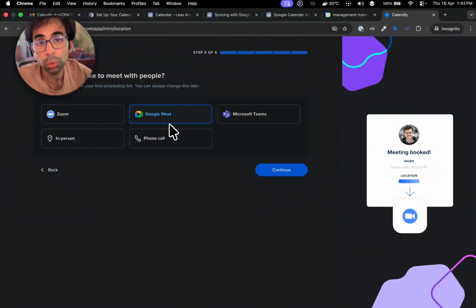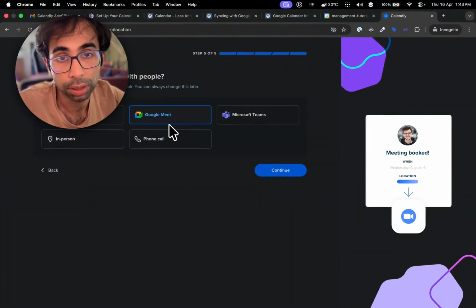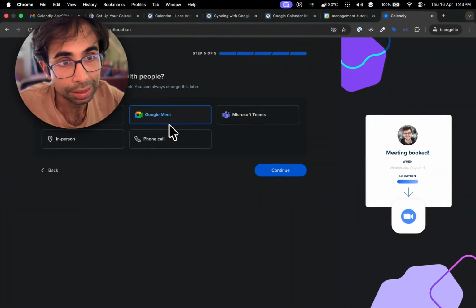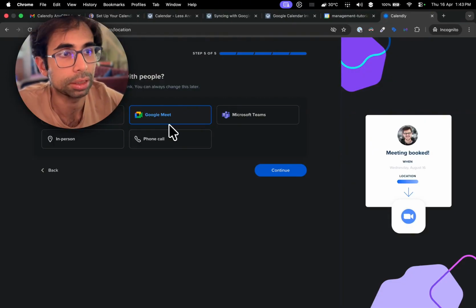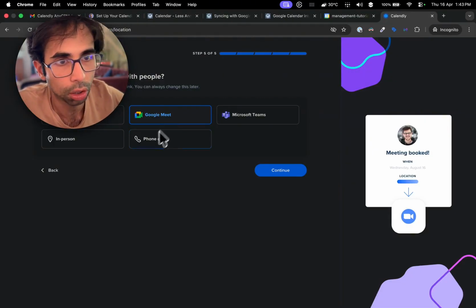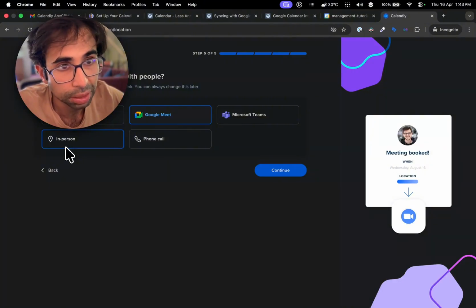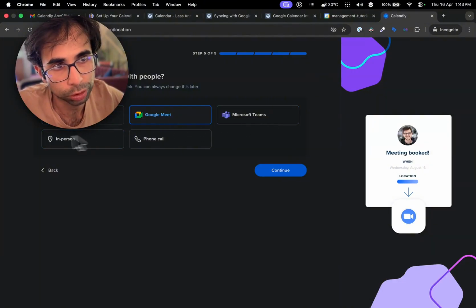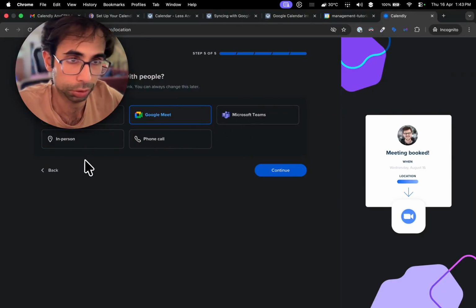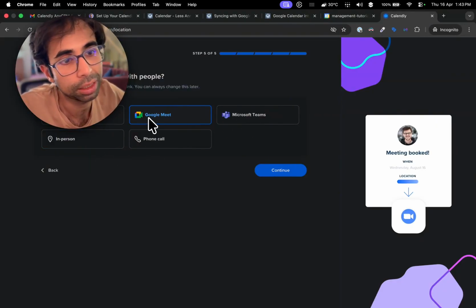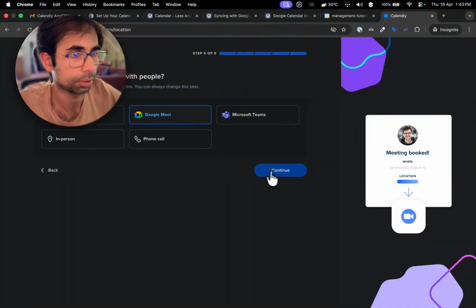And then here, you want to set, this is also very important, what type of meeting this leads to. Does it lead to a Google Meet? Does it lead to a telecom network phone call? Does it lead to an in-person meeting? Sorry, these four are, of course, virtual, and this is, of course, in person. So for now, again, keeping things simple, I will select Google Meet here.